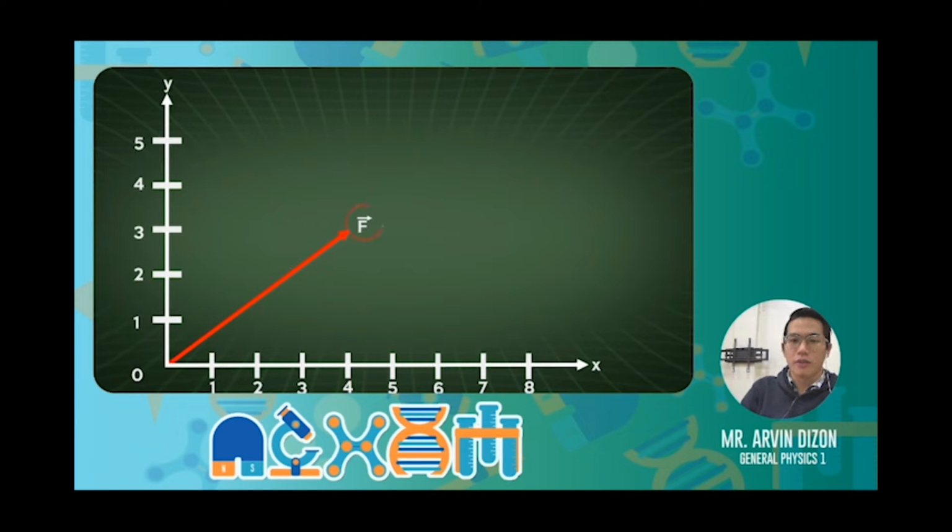What if we want to find out the value of this F? To do that, we're going to use the Pythagorean theorem. First, we have to analyze this illustration as if it's a triangle. So we have here Fx hat with a value of 4 newtons, and we have here again its y component with a value of 3 newtons. A while ago, I told you to remember a certain principle, that we can move vectors as long as we don't change its angle and length, or change its magnitude and direction. So you can choose if you want to move Fy or Fx for this image to be completed as a triangle. In my case, I want Fy to be moved, meaning I'm going to move it directly on this side.